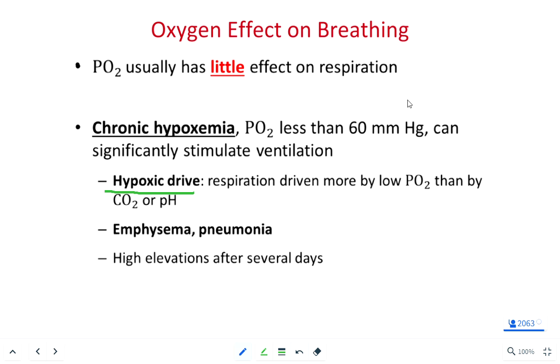Chronic hypoxia is associated with emphysema and pneumonia, 2 diseases we spent a lot of time talking about during lab, or at least we did with emphysema. With emphysema and pneumonia, the rate of oxygen exchange across that membrane is dramatically reduced. Now, individuals that have emphysema or pneumonia, generally speaking, are pretty sedentary. So they're not going to be producing lots of carbon dioxide because they feel terrible and they're sitting in a chair all the time. I mean, who wants to exercise when you have pneumonia? I don't. But they still have their basal metabolic rate. They still need to consume oxygen at a certain baseline level to keep their brain functioning. And it's the lack of oxygen that drives the elevated respiratory rhythm for these individuals, not an excessive amount of carbon dioxide.